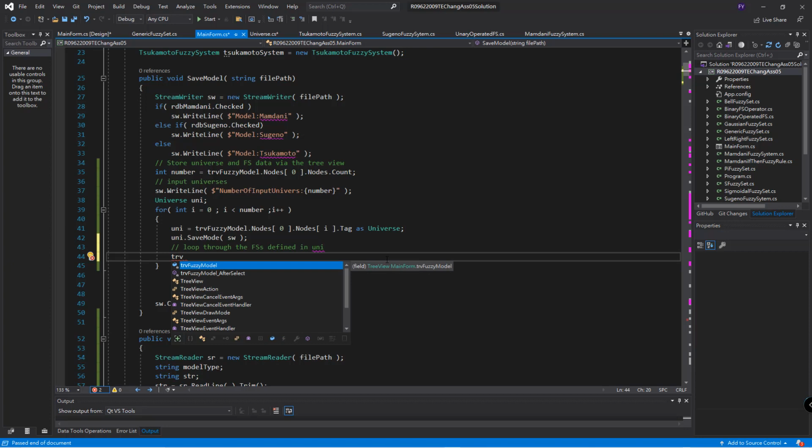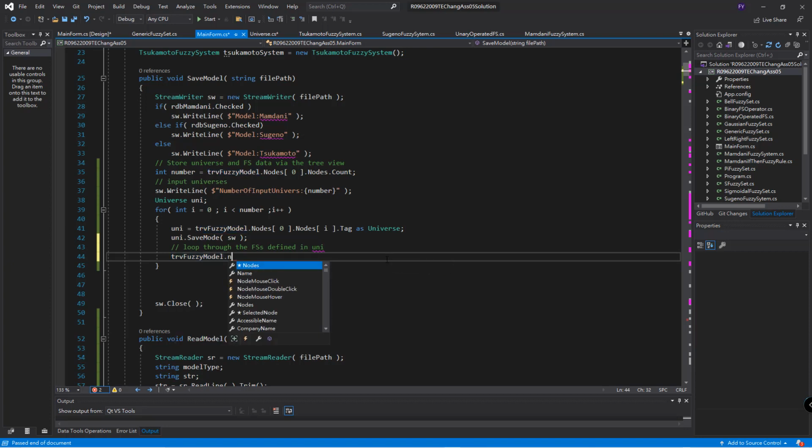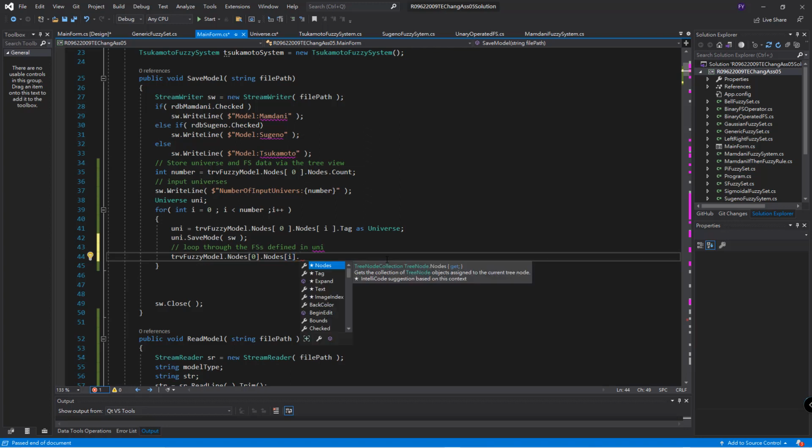Well, probably yes. It's okay. Model nodes 0 dot nodes i. That is the universe, right? So I can check the number of fuzzy sets defined in this universe in this way, right? So again, I assign that as number.